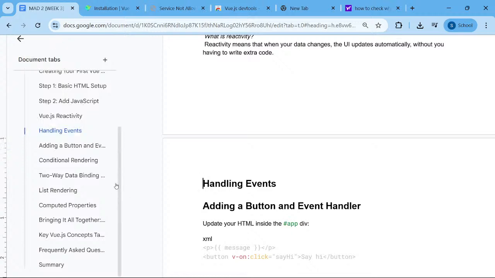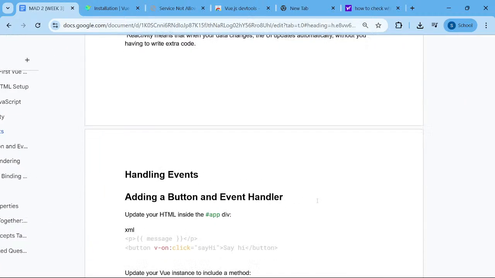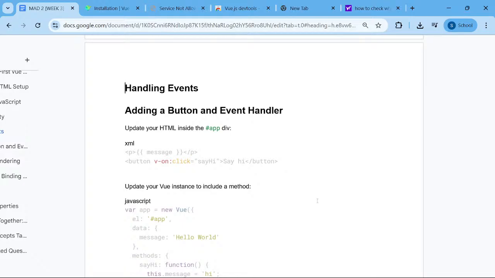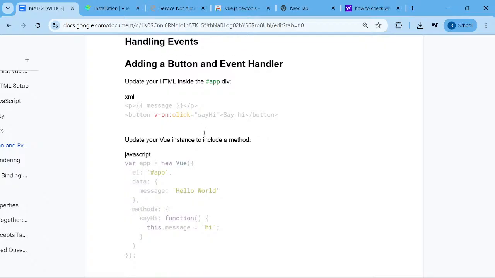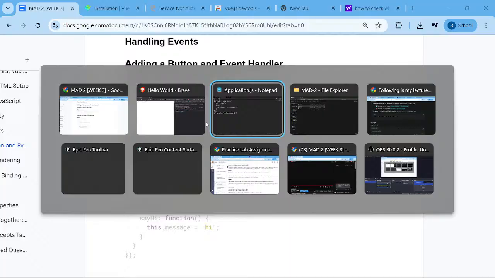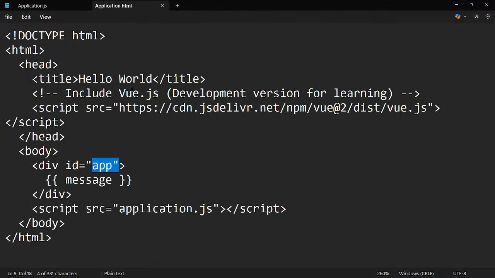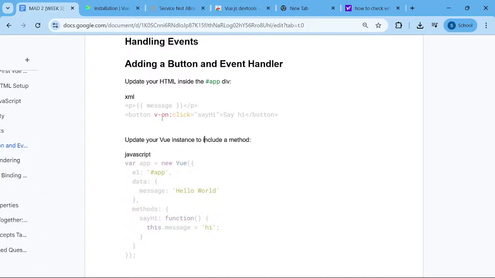Let me remove this. Let's add buttons and event handlers inside our code. Right here, what it wants me to do is hash app division.